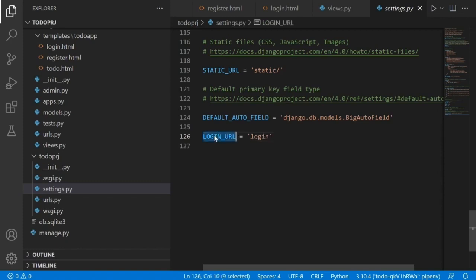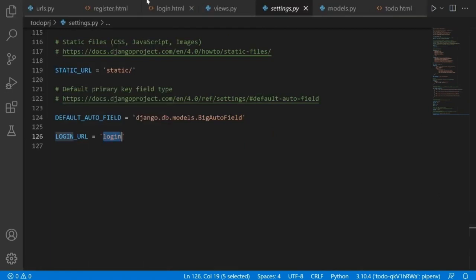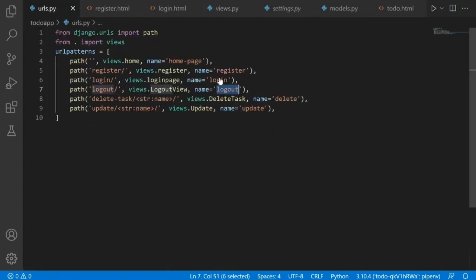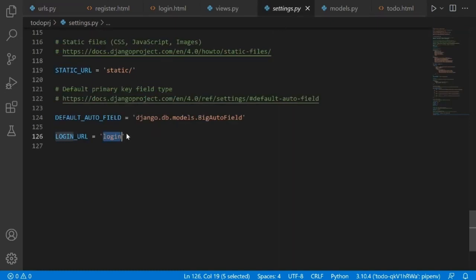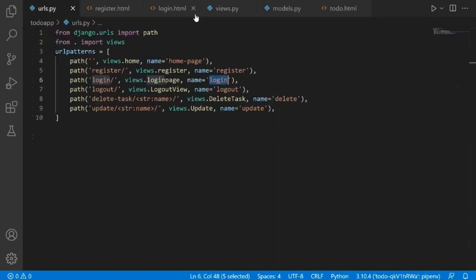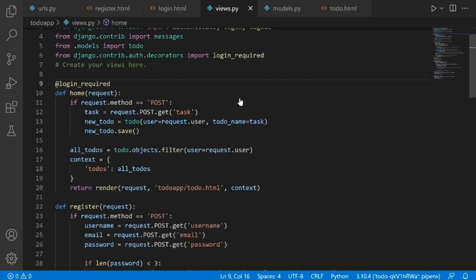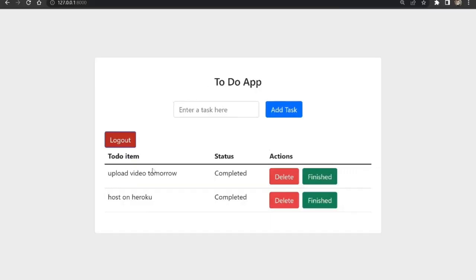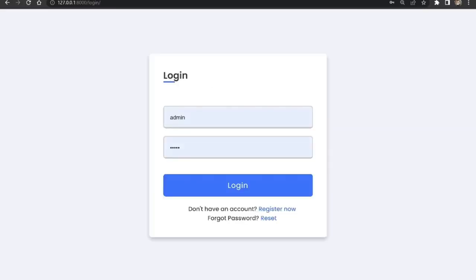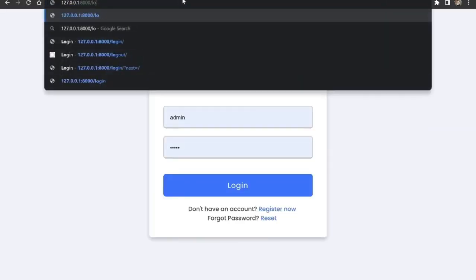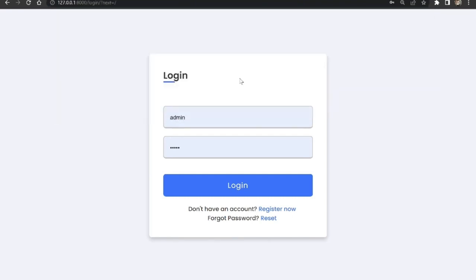So in your settings.py, create a variable and name it LOGIN_URL and equate this to the name of the login URL. That is, if we go to our urls.py, the login URL, we give it a name of login. So whatever name you give the login URL, just come to your settings.py and paste it in there and you are good to go. So we'll go back to our views.py file right now and save this. So once we log out and we try to access the home page, let's try to access the home page right now. We can see we've been redirected to the login page, because we aren't logged in users.